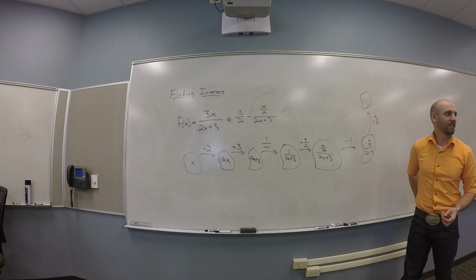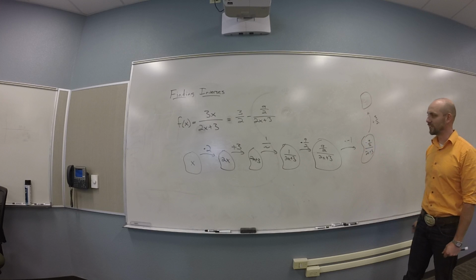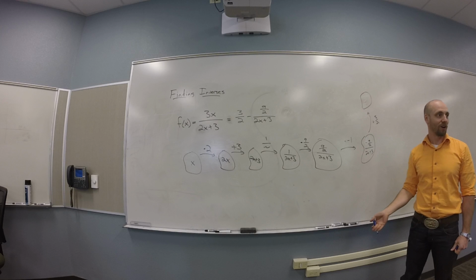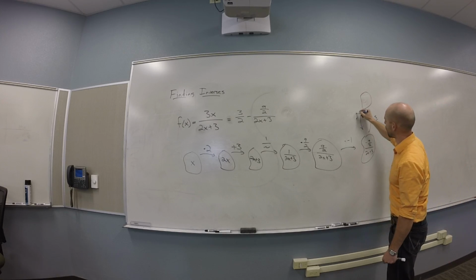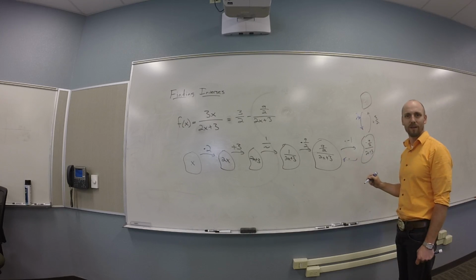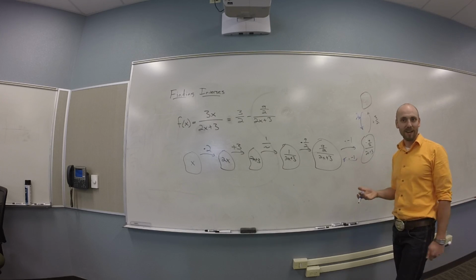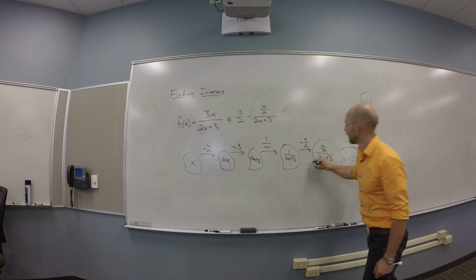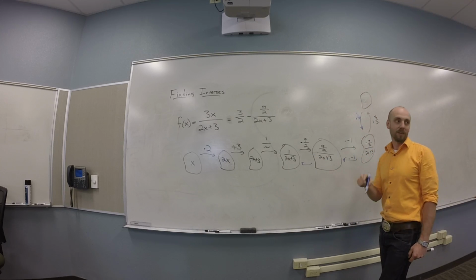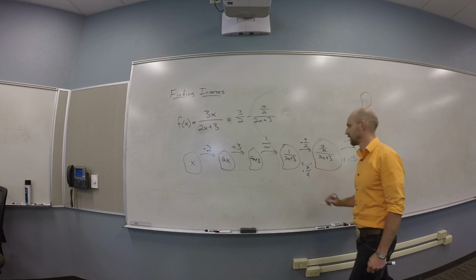So, to get out of this, you do those things backwards and oppositely. I need to do the inverse operations in the opposite order. So I subtract 3 halves. What's the opposite of multiply by negative 1? Multiply by negative 1, or divide by negative 1, right? Those are the same thing. What's the opposite of multiply by 9 halves? Divide by 9 halves, or multiply by 2 ninths.